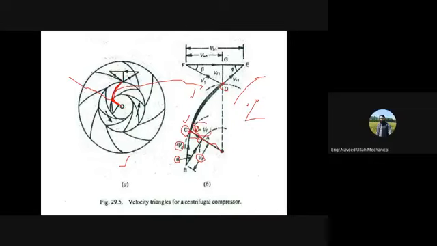There will be no tangential component, because if you look at cos 90, cos 90 is what? Cos 90 is 0, right? Because the horizontal component is with cos, and here the angle is 90 degrees. So cos 90 is 0 के बराबर होता है. So for that reason, we don't have the whirl velocity, or the tangential component of velocity. So the whole of the velocity of the working fluid is the velocity of flow. Okay, यहाँ पे जिस तरह लिखा है कि V is equal to Vf, that is velocity of flow. There is no tangential velocity over here, right?